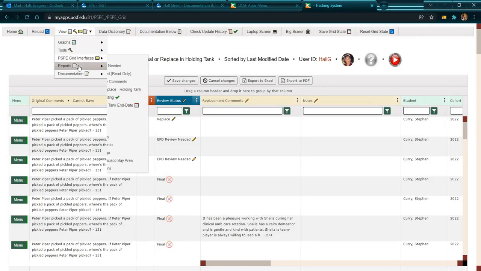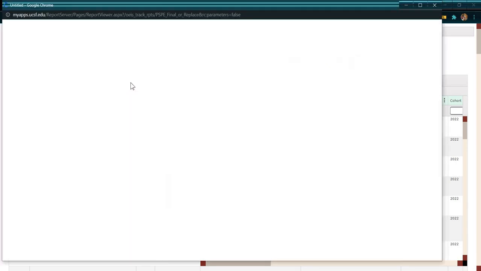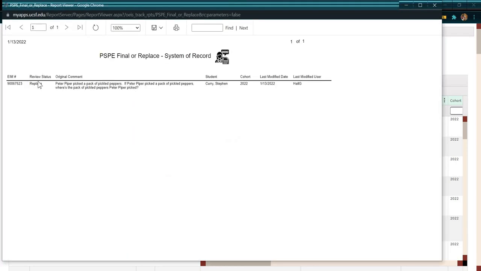And you can see it now in the final or replace system of records as replace, reveal status. So again, if SSIS for some reason blanks out the reveal status and we run that 5:15 stored procedure, it's going to correct this by changing the blank field back to replace. So that's what that's for.